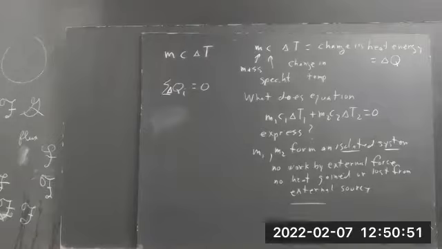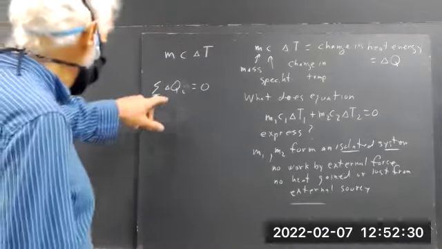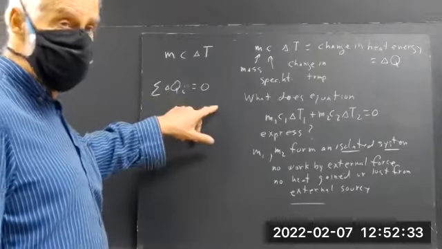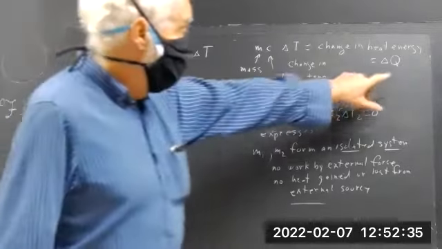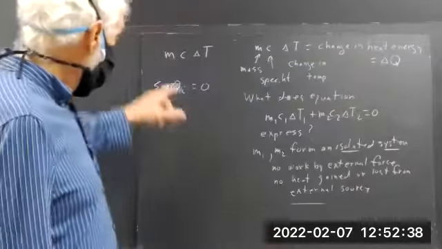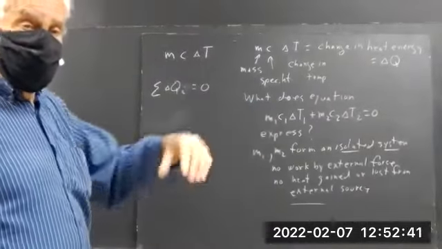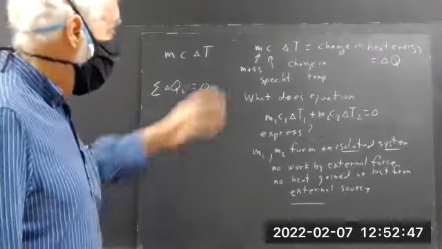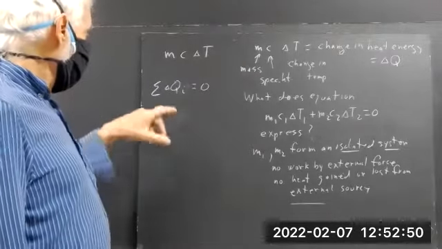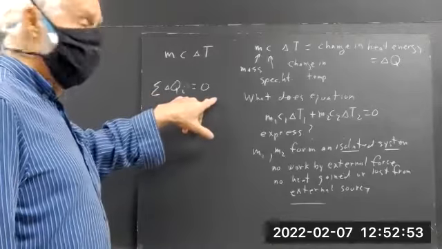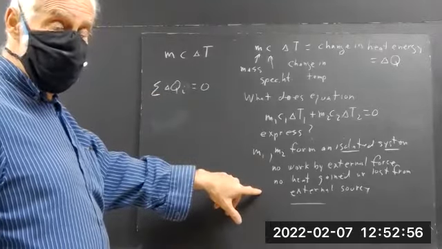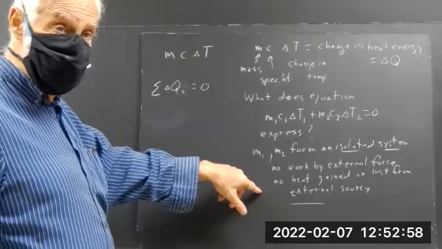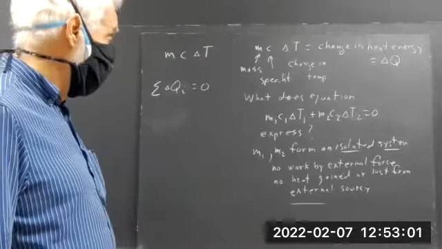Okay, so let's talk about this second equation. Okay, direct translation of this equation, sum of delta Qi equals 0. Well, a delta Q is a change in heat energy. A delta Qi means that you've got more than one thing exchanging heat energy, changing in heat energy. And if the sum of these is 0, well, that means this is what it says here. No external force, no exchange from outside. Okay? Means you have an isolated system.